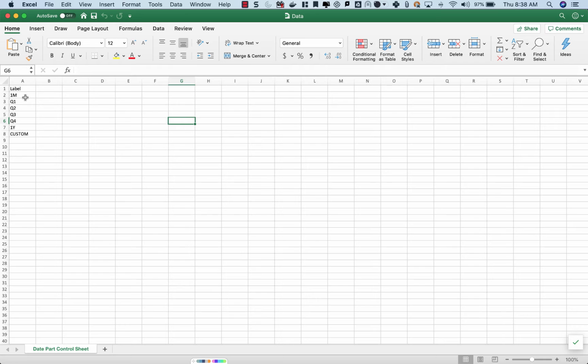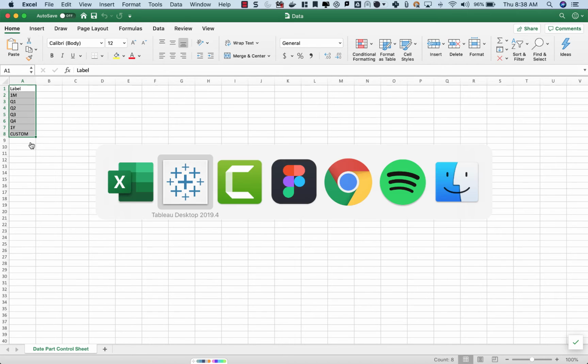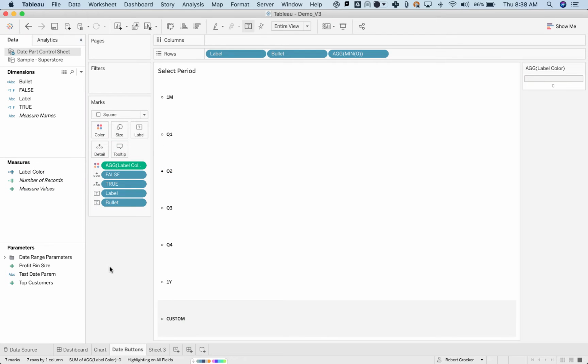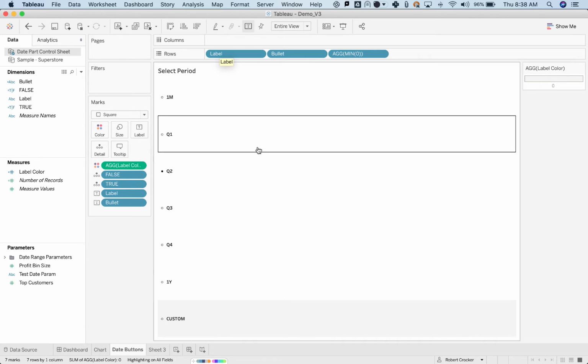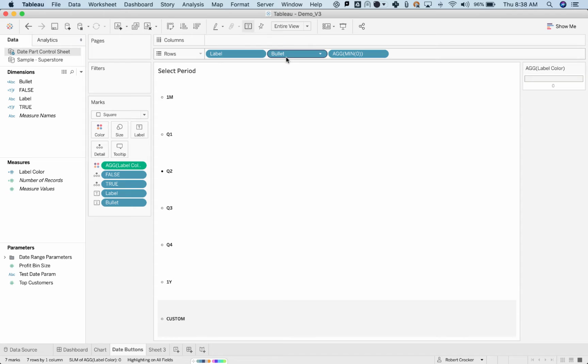For our custom date, we want to select 1 month, quarter, Q1, Q2, Q3, Q4, 1 year, and custom. All right, and with this data source, we can do some fun stuff. But first and foremost, it gives us a label or a list that we can use in our dropdown. All right, so when I drag label out onto the row shelf, we get our labels here.